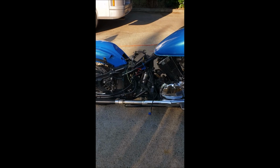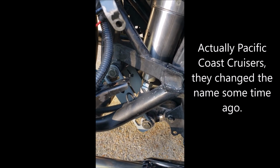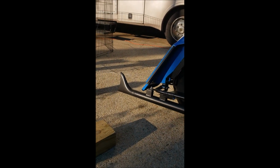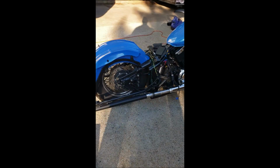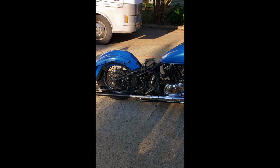This is actually more the look I was going for. I didn't like the stance with just the air cylinder on there with the stock dog bones. So I put my Pacific Coast Star lowering links on with another 2¼ inch drop. And you see how that has the wheel sitting in the fender now. And the pipes are pretty far back. So once the bags are on, I'll probably have to keep it a little higher off the ground, because I have a feeling that left side pipe, once I put it on, is gonna be a little close to the ground. But I'm probably gonna put an electronic center stand on it to have it sit flat anyway. But yeah, that's definitely more the stance I was going for, and I'll be able to pull it pretty far up off the ground. Oh man, I just took the air up to the power.